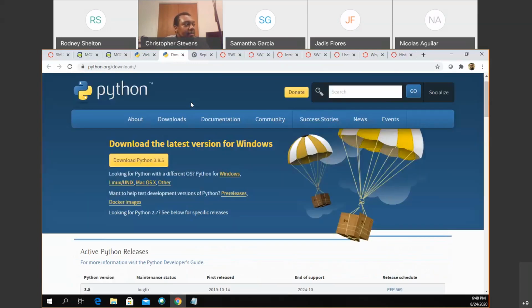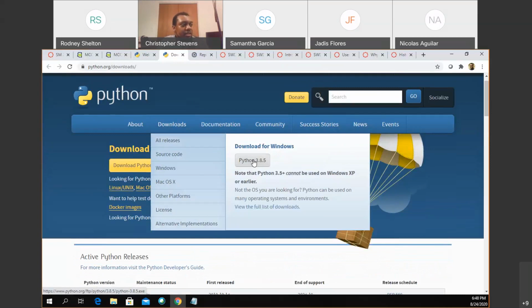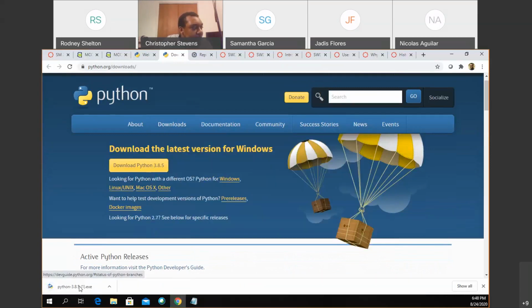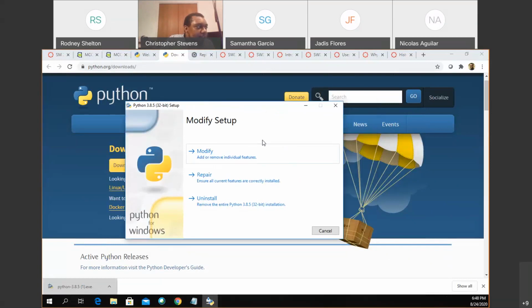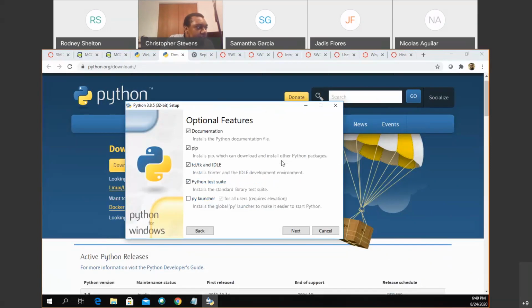In my case, I'm going to go back and just download the newest one, 3.8.5. So I open up that executable, and in my case, it looks like mine was already installed.